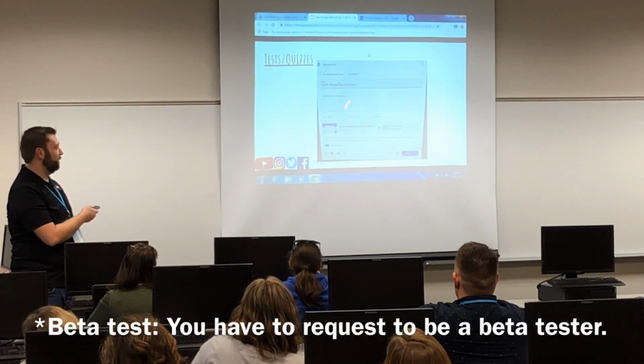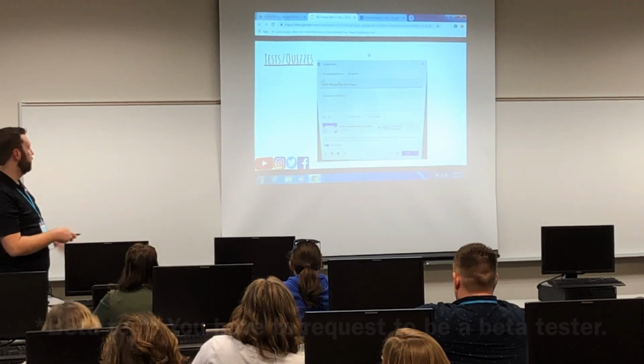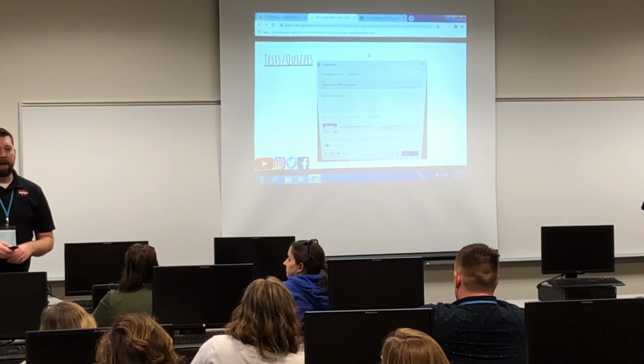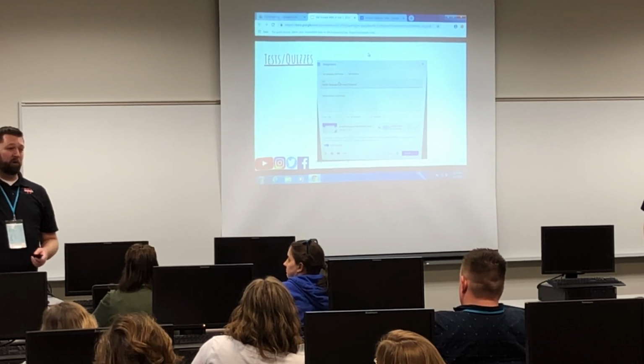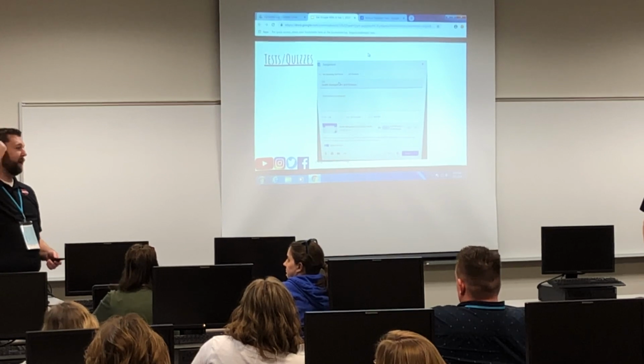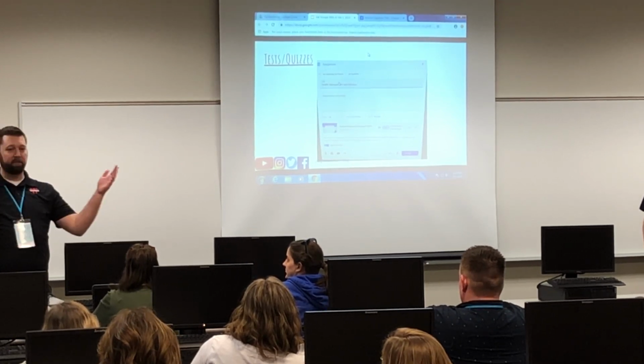Right before you assign it, Google is now doing a beta test that I am a part of, where you can toggle on locked mode or restricted mode. And that means that the students can only take it on a Chromebook device, and it fills the entire screen so they cannot navigate and open up new tabs.